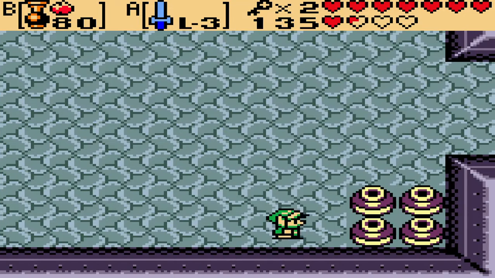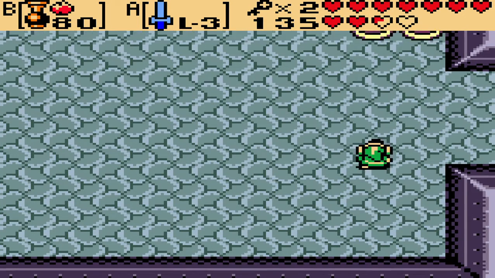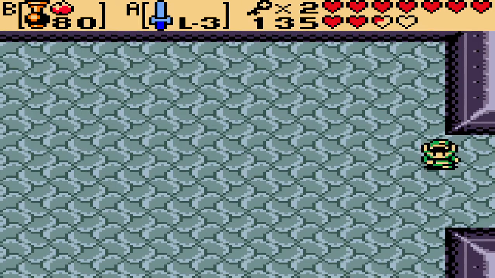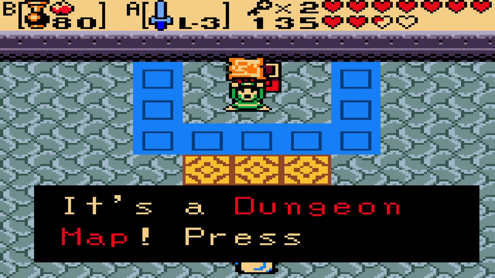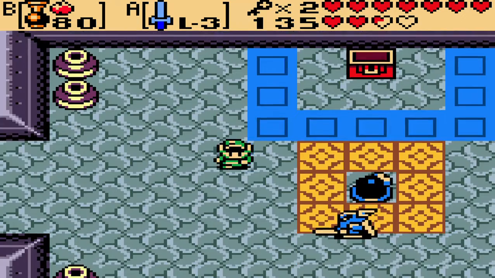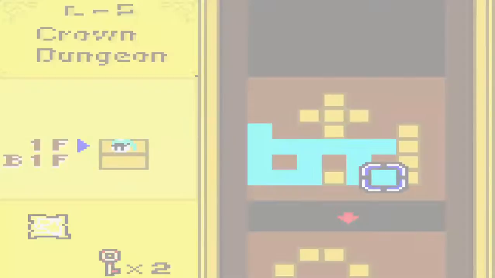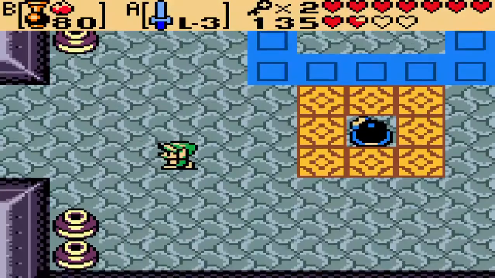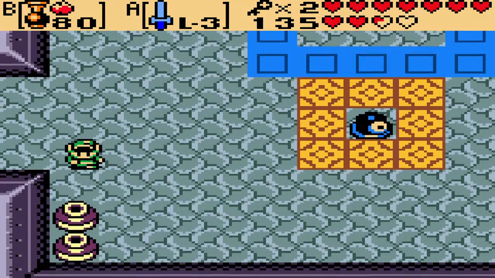Another one down. Line it up. Good. Yeah, I think it's just right over here. Ignoring you, get ourselves the dungeon map. Just like I had said before, the map really does match that of a crown with a head at the bottom. Interesting, really. There's no real other way to put it.